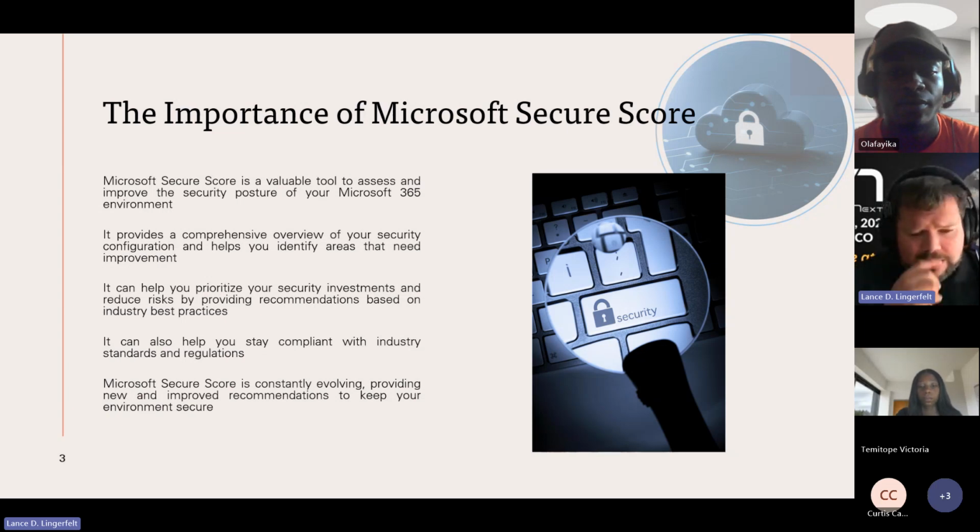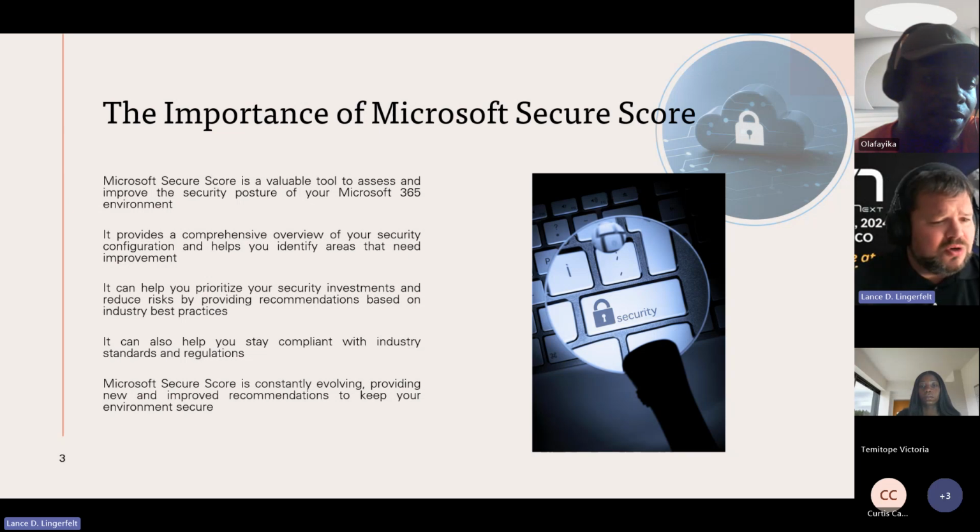Also, it will help you stay compliant by notifying you if there are changes, if there are regressions, if there are new issues that come up. It doesn't just set it one time and forget it. It keeps an eye on it and lets you know if things are changing. So it's always evolving as Microsoft puts in new products and new changes to Teams and Outlook and the web apps and the compliance. Azure, Entra, they update Secure Score and the recommendations that are needed to make sure you stay compliant.